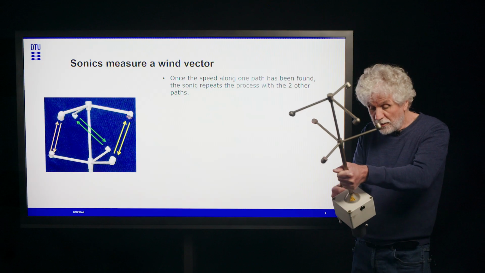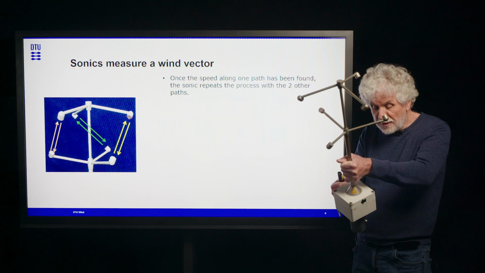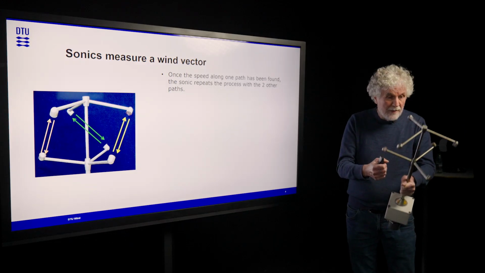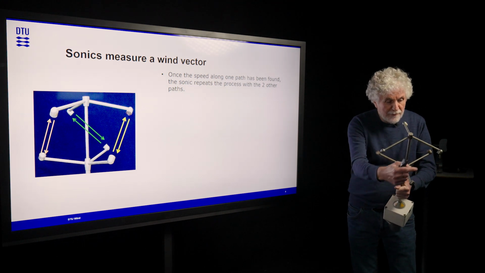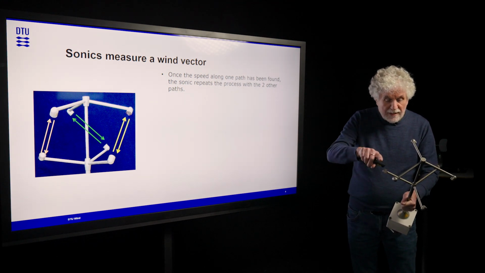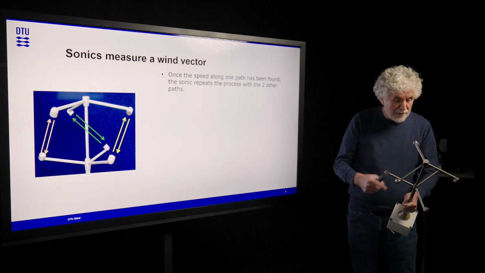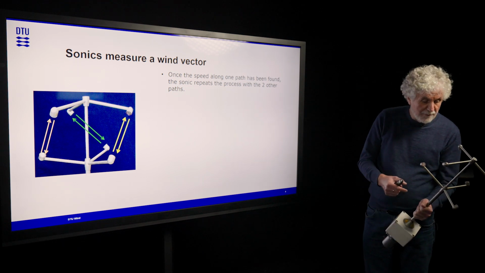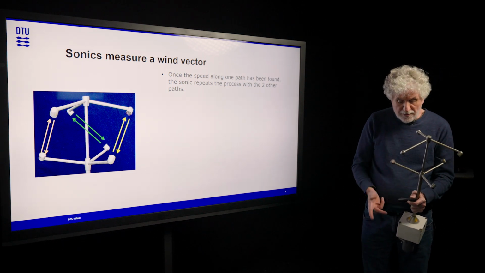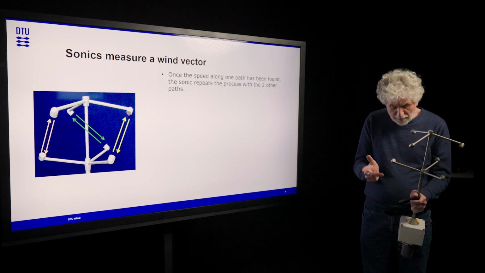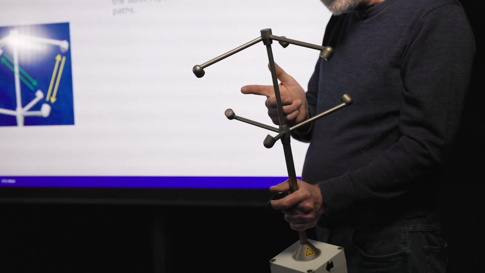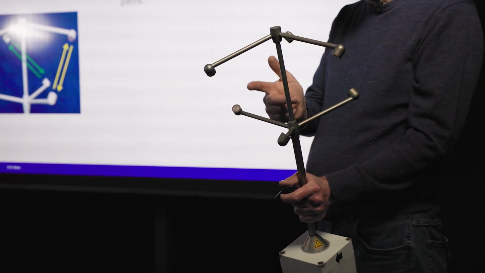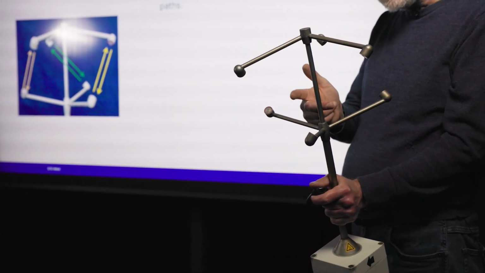It's actually a computer in the base of the instrument here that controls all this and does all the calculations. We do it for this pair, and then we do it for this pair. So then we have the wind speed in 3 different directions. You can see they're not actually at right angles to each other, but that's a simple coordinate transformation, and then we actually get 3 wind speeds in an XYZ coordinate system. Z points upwards, gives us the vertical wind speed.